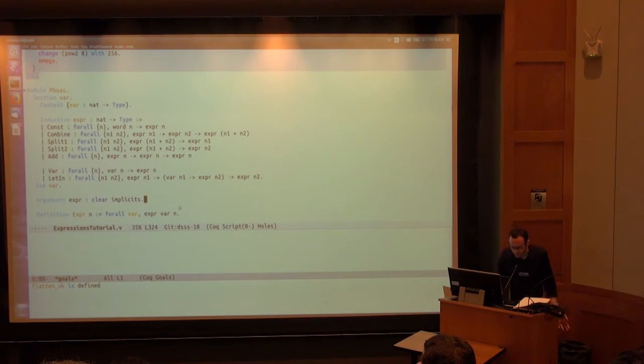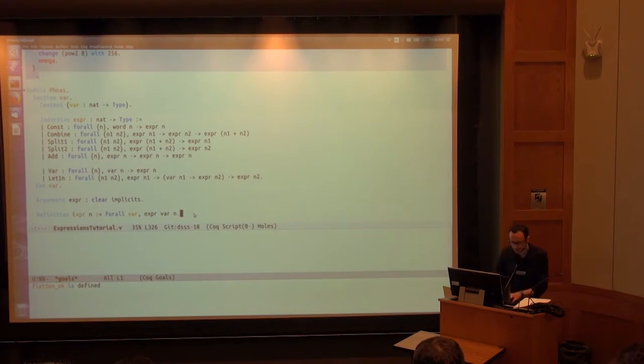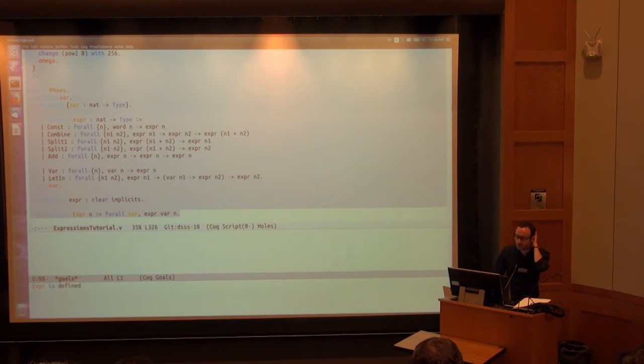And then the final trick to create what's called an adequate representation of expressions is to say, in the end, what is an expression? It's a polymorphic function where you tell it what variables should be, and then it tells you a syntax tree that adopts that choice. So I think this is a good point for me to show one more definition, and then I'll bring the blackboard back into play and work through an example that might show why it makes sense to parameterize over a type of variables like this.